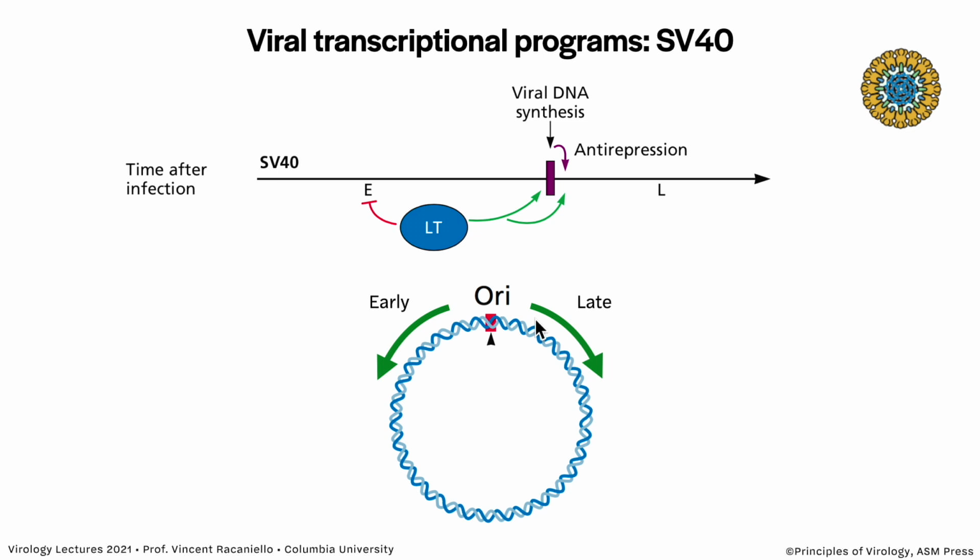Once DNA synthesis begins, the late promoter is activated, and that promoter transcribes mRNAs for the structural proteins to make new virus particles. And I think you can see what's happening here. You make protein first that allows you to replicate the DNA, and only after the DNA has been replicated do you make structural proteins.